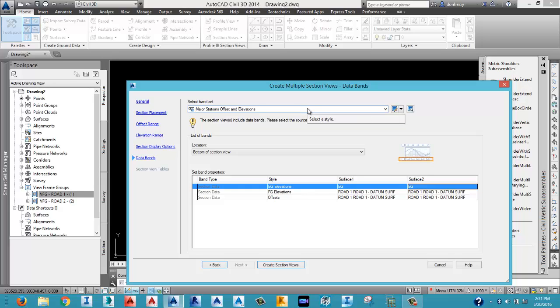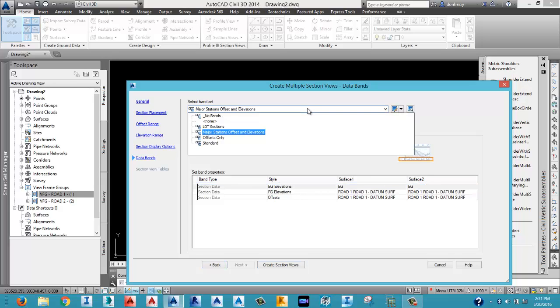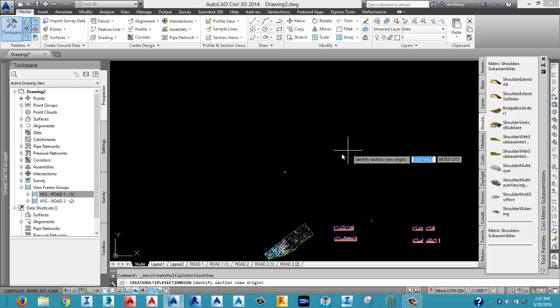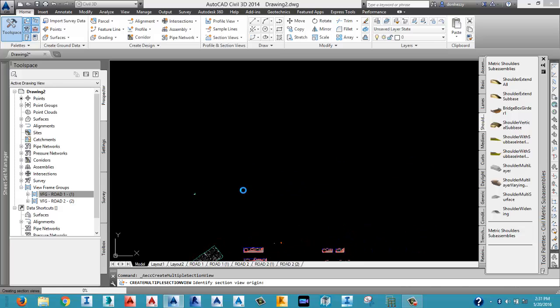Go back. Select your band from here. Major stations offset. Then you select that. So you click on create section views. So you just drop somewhere and then allow it to generate.